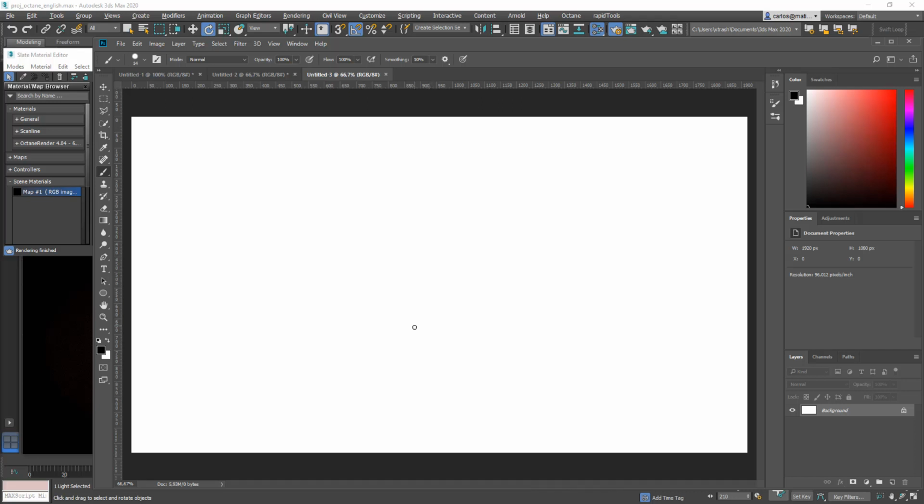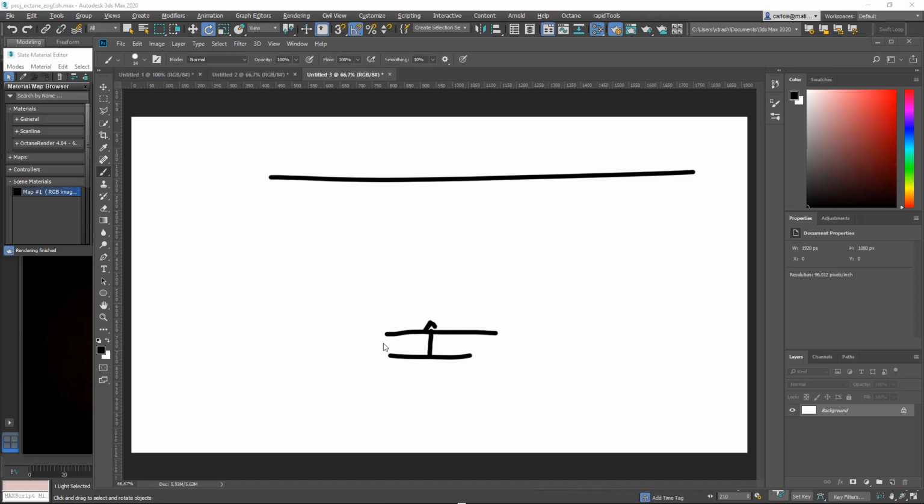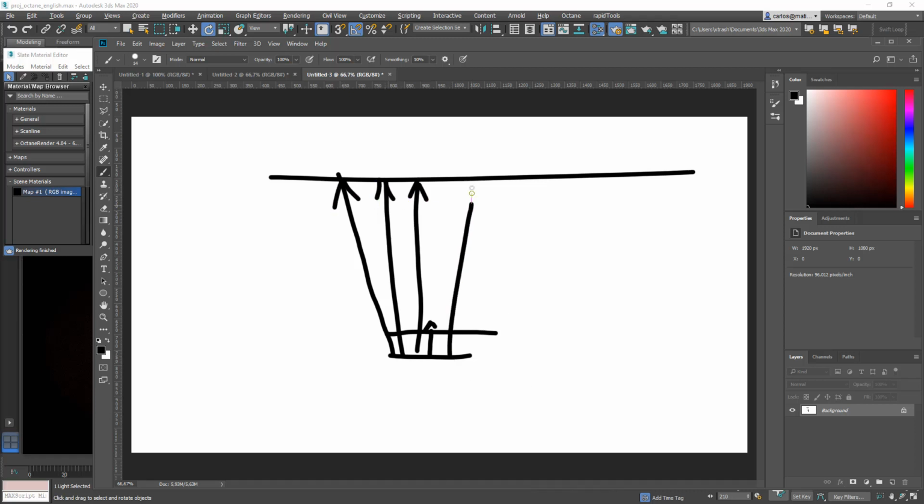I'm gonna try to explain what's happening. So we've got a light projecting this way to this wall, and we are adding a filter, a distribution map. So this filter is coming in front of the light. The light projection is filtered by this picture. So my light will emit rays which are gonna be filtered from my picture or my animated sequence.